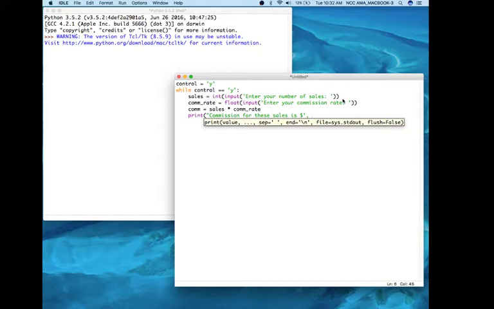And I'm going to format the commission so that it puts a comma after every third digit, and then it's going to round to 2 decimal places.